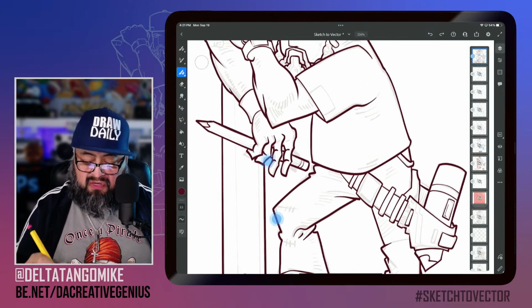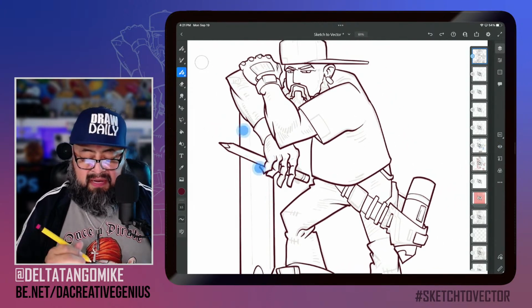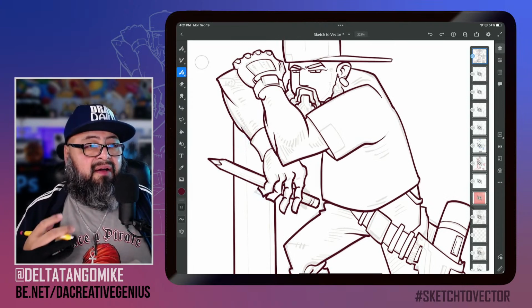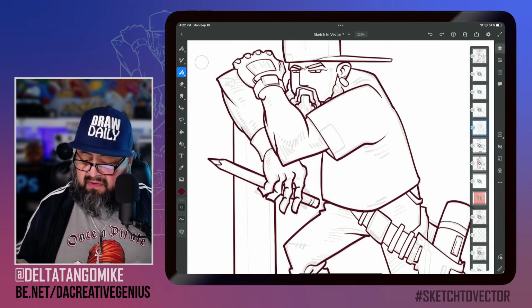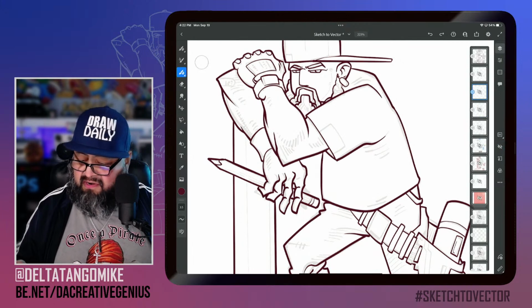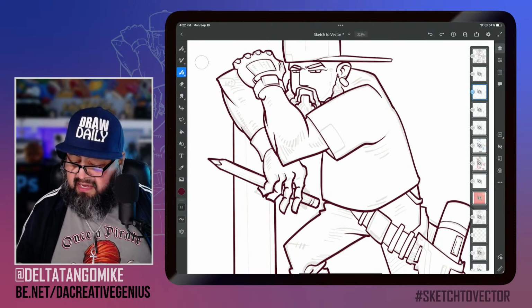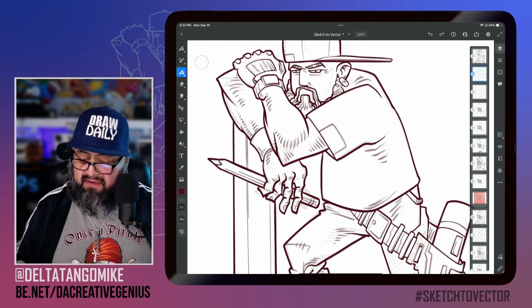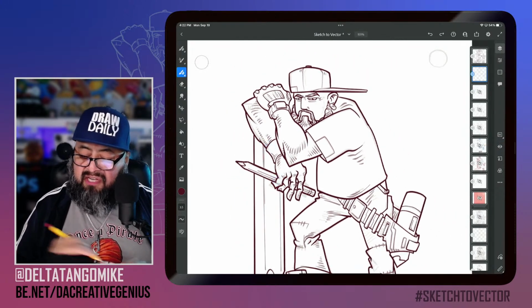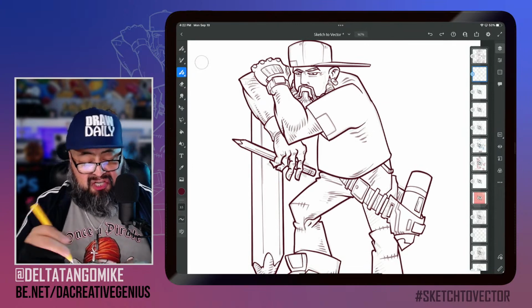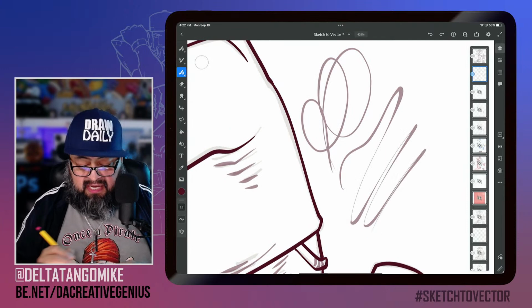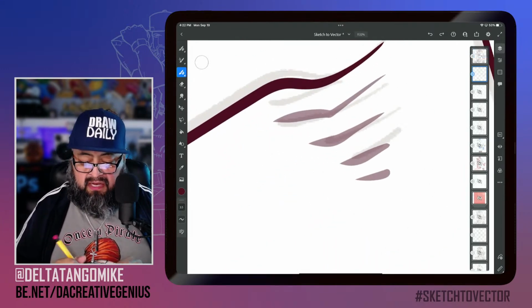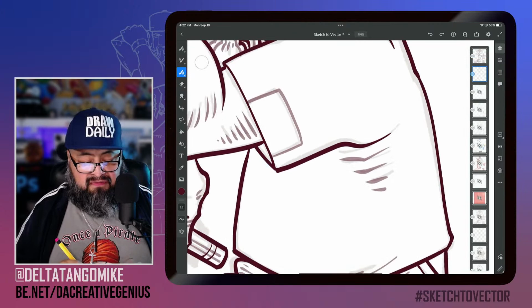And so now I still want some of these details here, but instead of drawing them on the same outline layer, what I want to do is create a new layer. So then what I like to do is start a new layer. And then the second layer is where I go in with some of these details. And as you can see, it's the same brush, the same color, but now the color of the lines are a different tone.